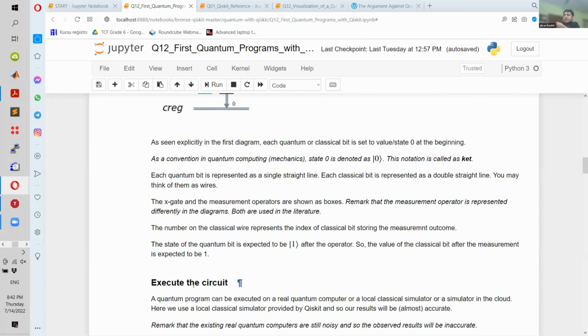Naturally, so far, we actually haven't executed the circuit. We actually need to do the computation corresponding to the circuit. So what we have done in the first part is building a circuit. We have visualized it as well.